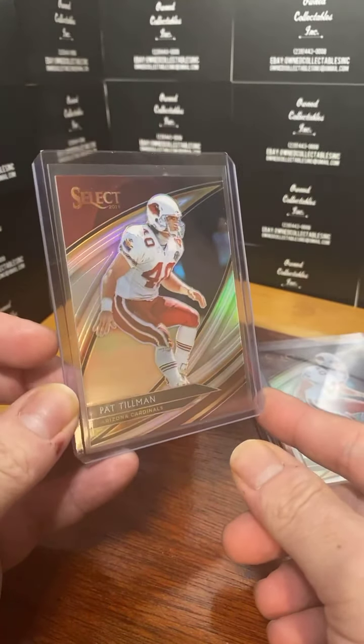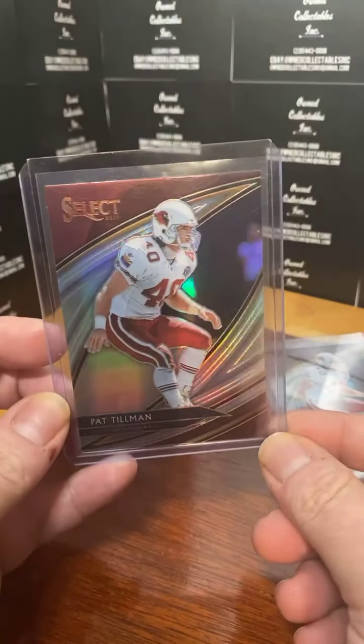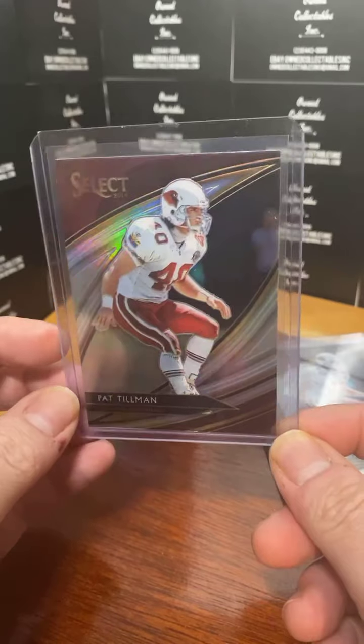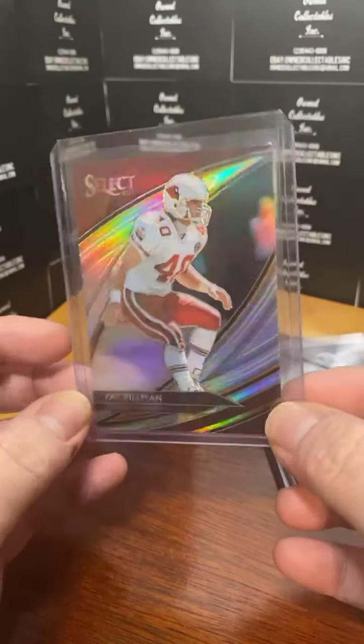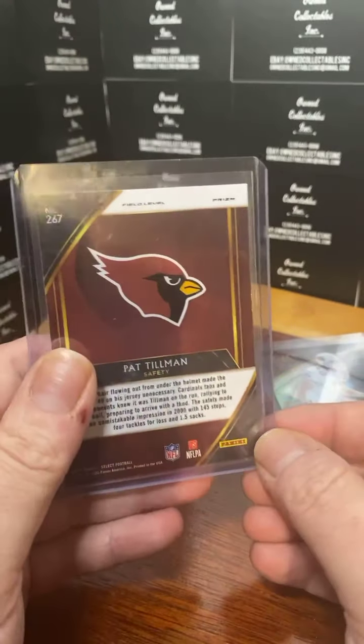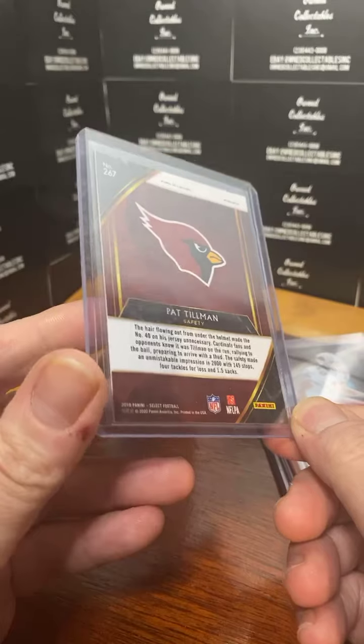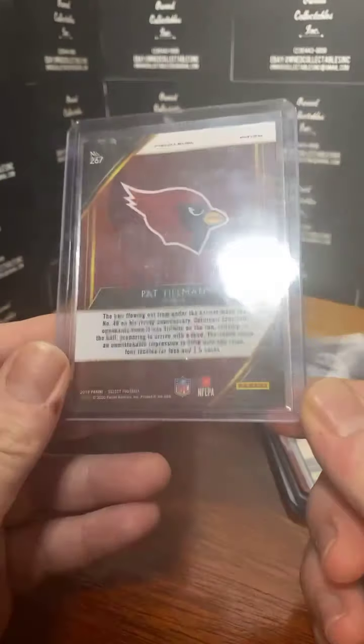So again, here is a silver field level. Again, Pat Tillman. These were flawless. I got these from a multitude of people online last week, and I talked with every single one to make sure that they would be grade ready, and the vast majority of them are. So I'm happy. Everything I got in was close to gem mint except for the Prizm.